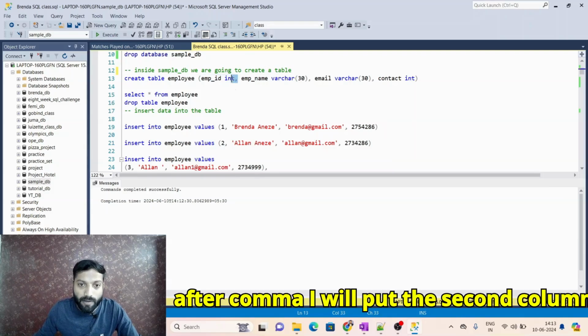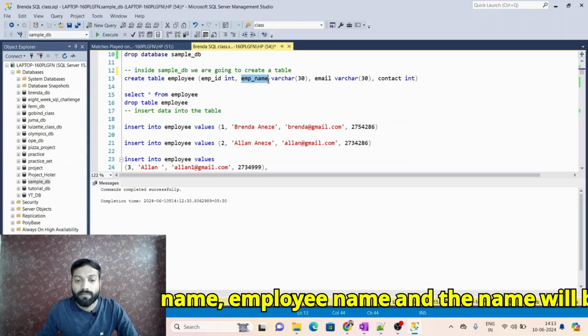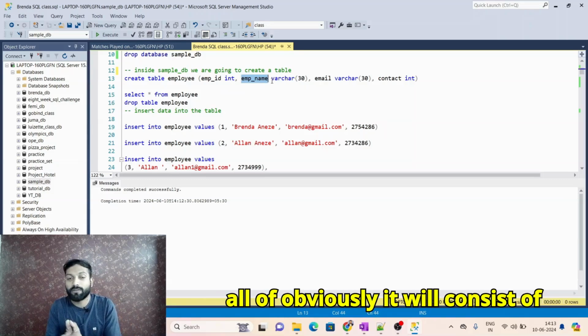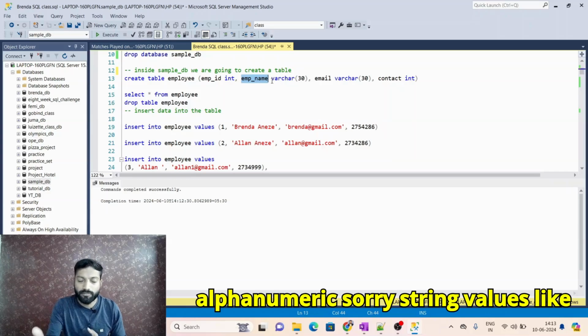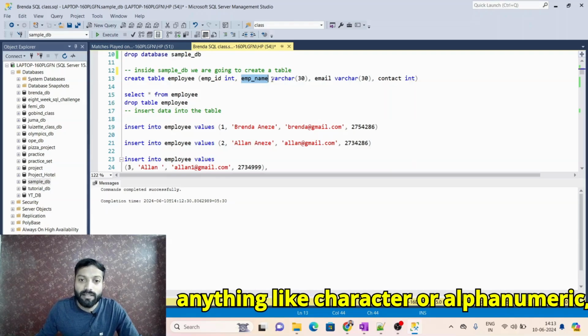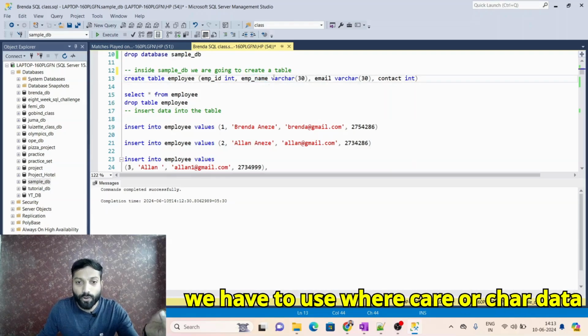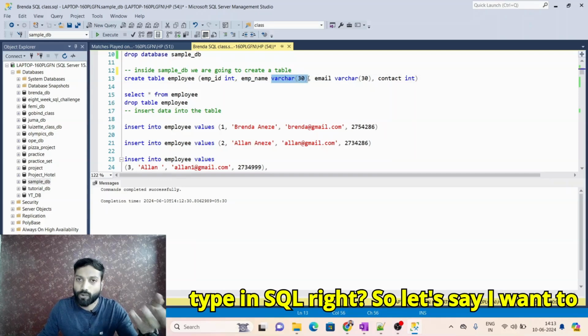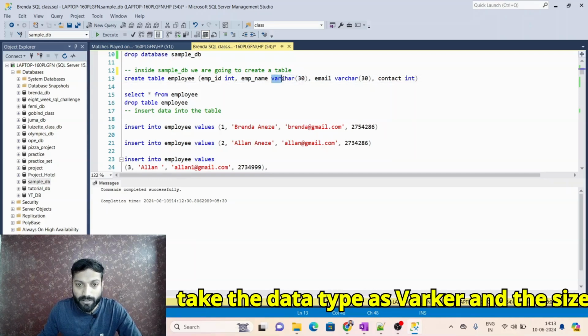Then after a comma, I will put the second column name, employeeName, and the name will obviously consist of alphanumeric string values, alphabets, characters. Whenever we want to store characters or alphanumeric values, we have to use the varchar or char data type in SQL. So let's say I take the data type as varchar, and the size is 30.